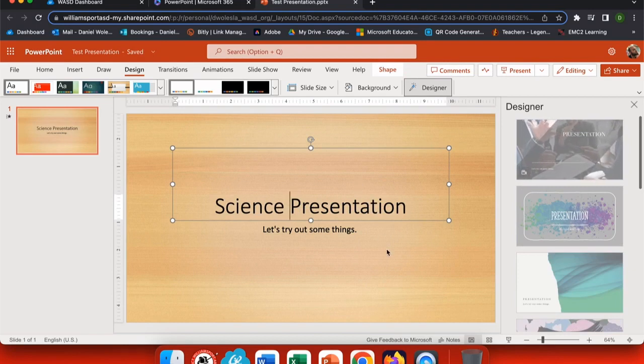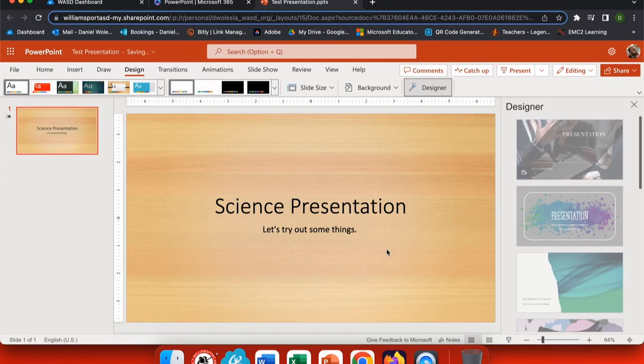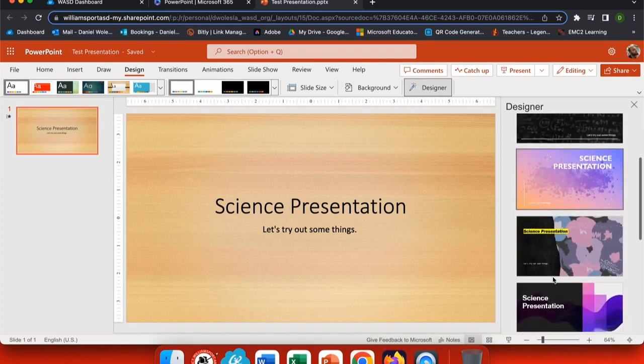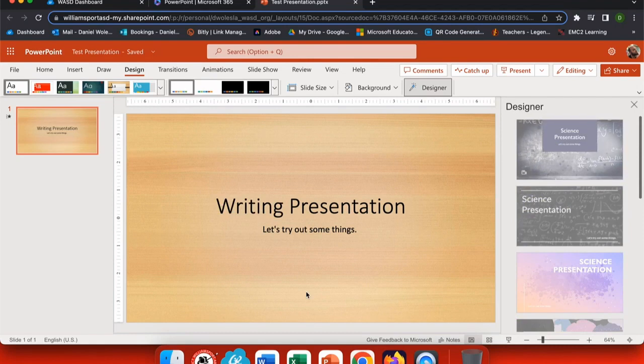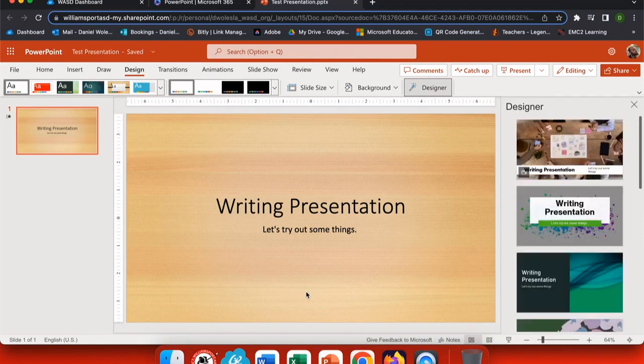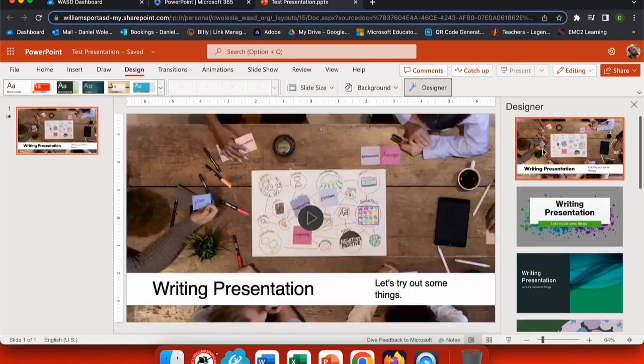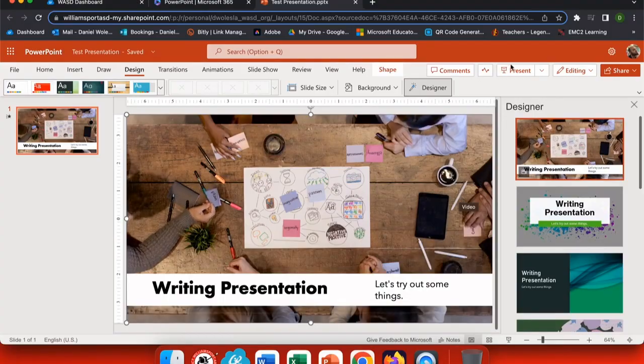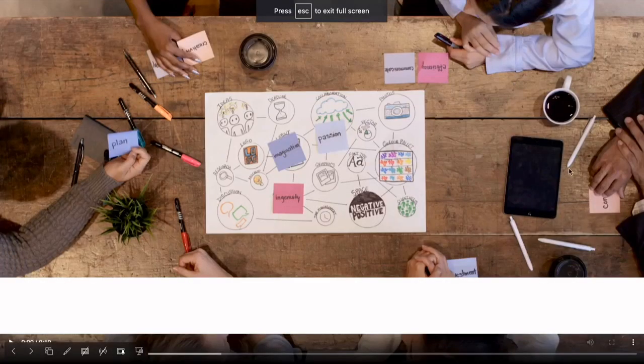As I update the information in the online version of PowerPoint, you'll see that the designer will read my information and give me suggestions on how I can make my slide a bit more engaging. If I change some things, such as changing the title from science to writing, you can see Designer itself updates. If I find something I like, I simply select it, and it updates my presentation.